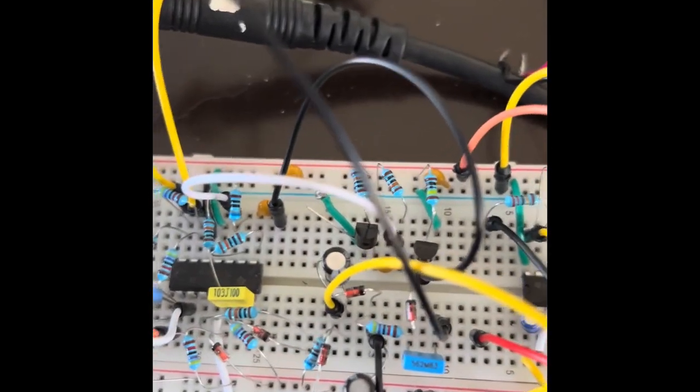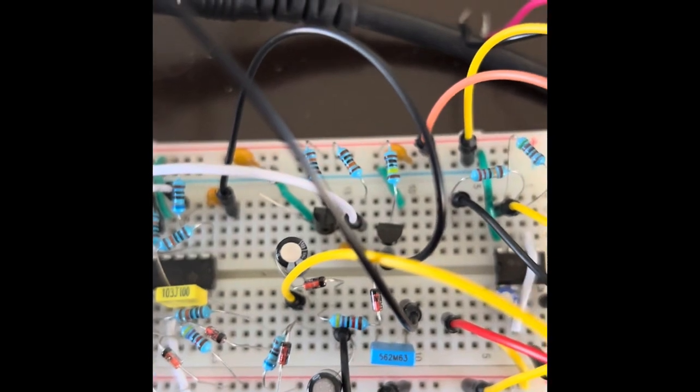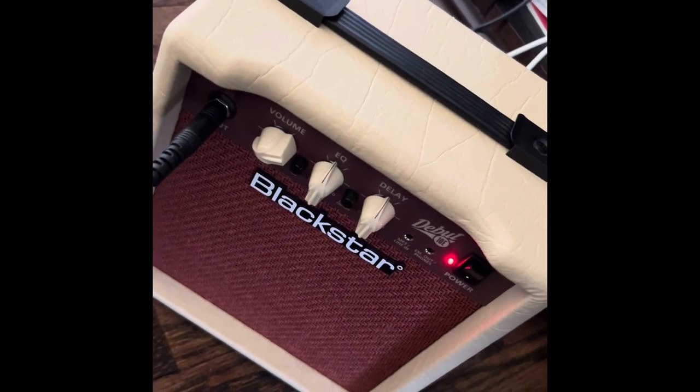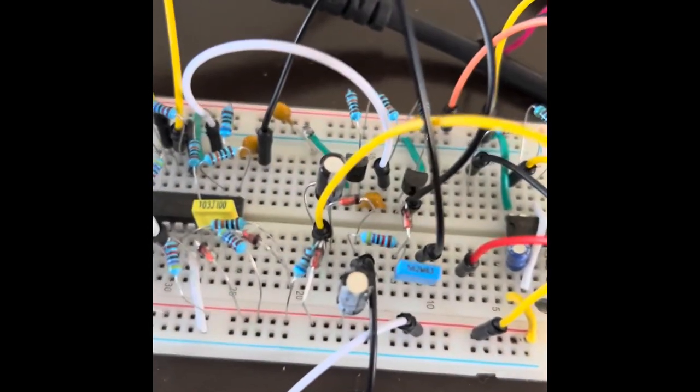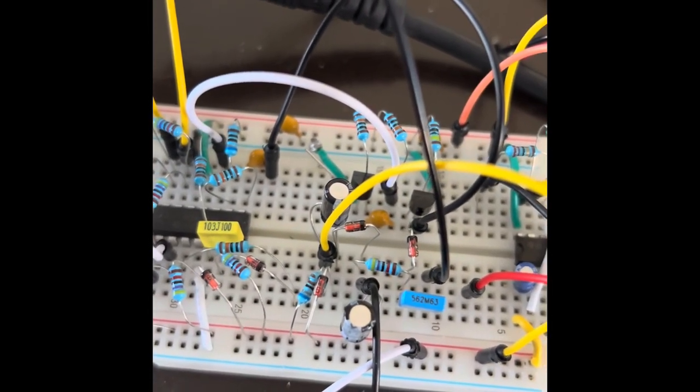This is a better snare drum circuit. Sounds pretty good and it's loud enough on very low volume from the speaker. And there's that white noise circuit put through an envelope generator and a VCA.